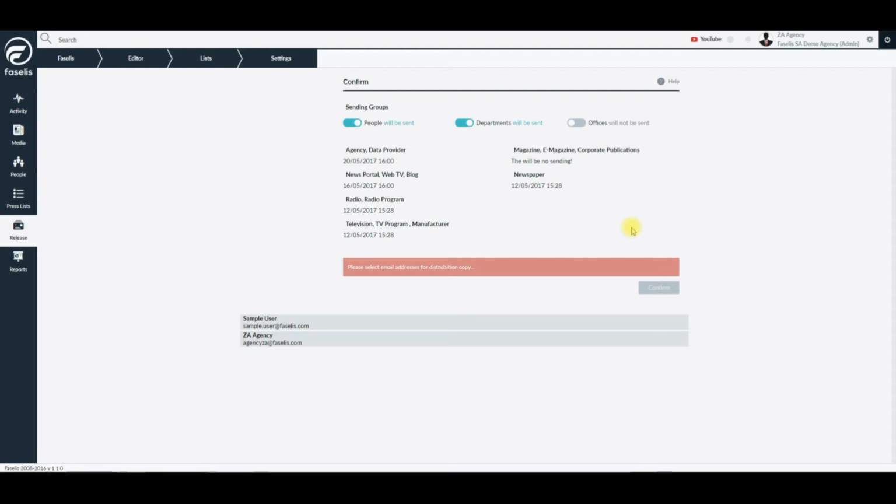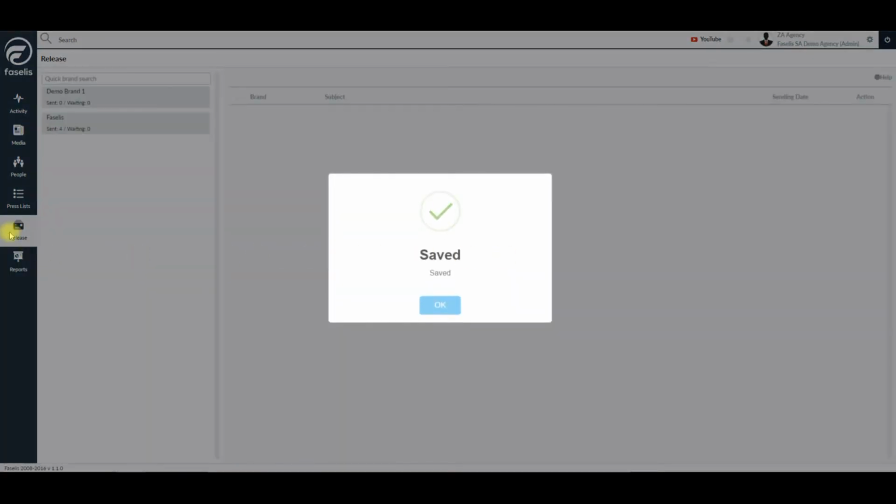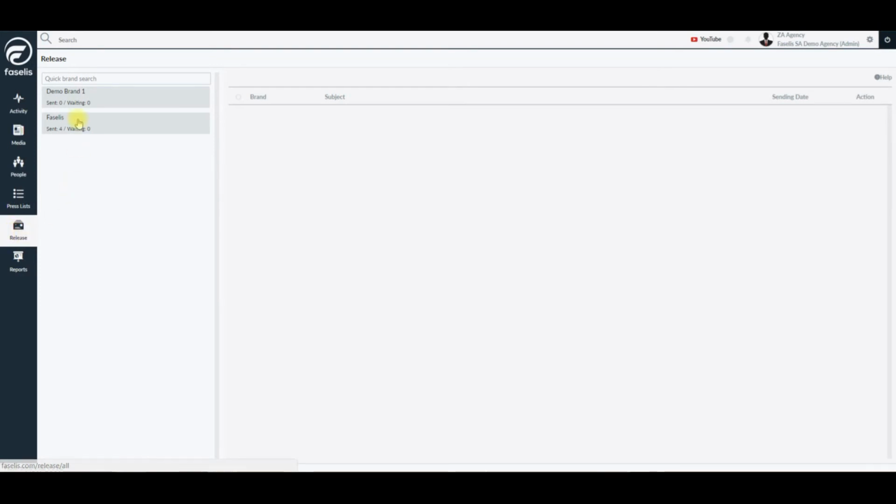If you would like your press release to be forwarded to people in the test group as well once it is sent out, then you simply need to click on the desired test users found at the bottom of the screen. The confirm button won't be activated before you make this choice. After you make your choice and confirm, click on the release button.